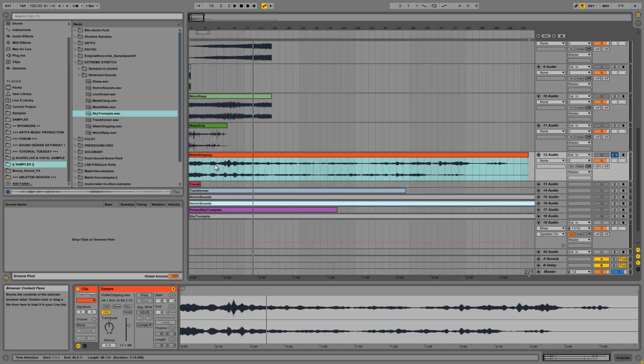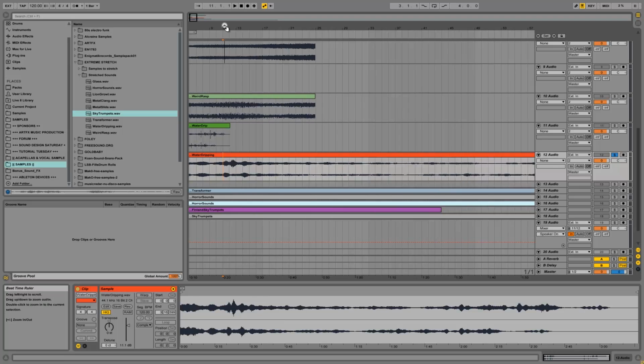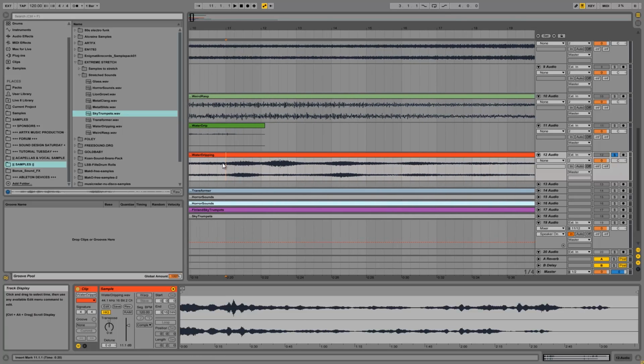Really interesting, but because we used a stereo recorded sample of the water dripping, we're actually getting some really nice stereo ambience kind of things going on. As we can see, the top one is the left channel and the bottom one is the right channel. And we can see that this particular type of motion here is only in the left channel and not in the right channel, which creates really interesting stereo kind of stuff.